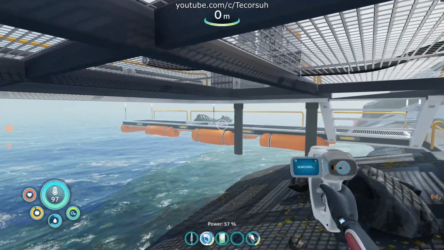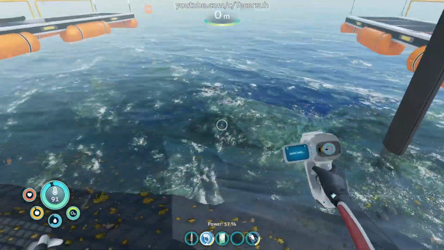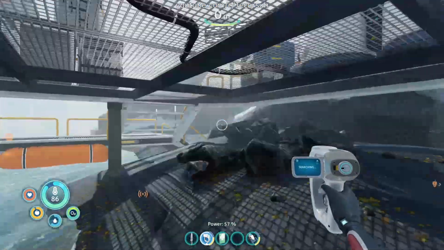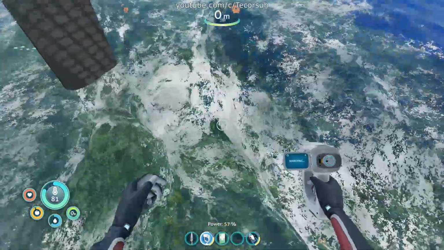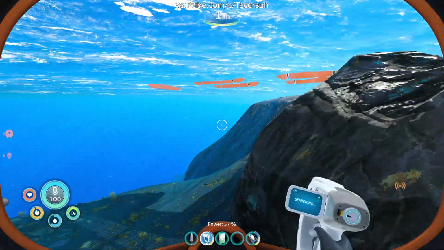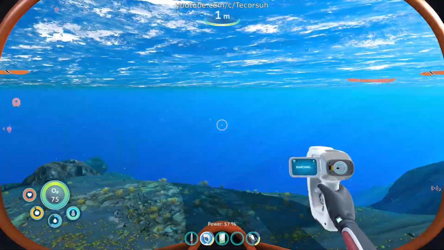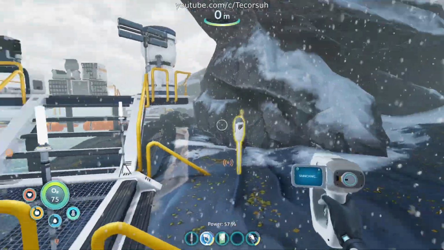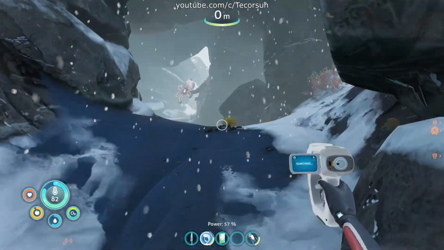There it is. I'm not crazy. It walks on land. Holy crap. Why is it just right there? Okay, I'm stuck on this island. Never gonna be able to leave it. Too dangerous.